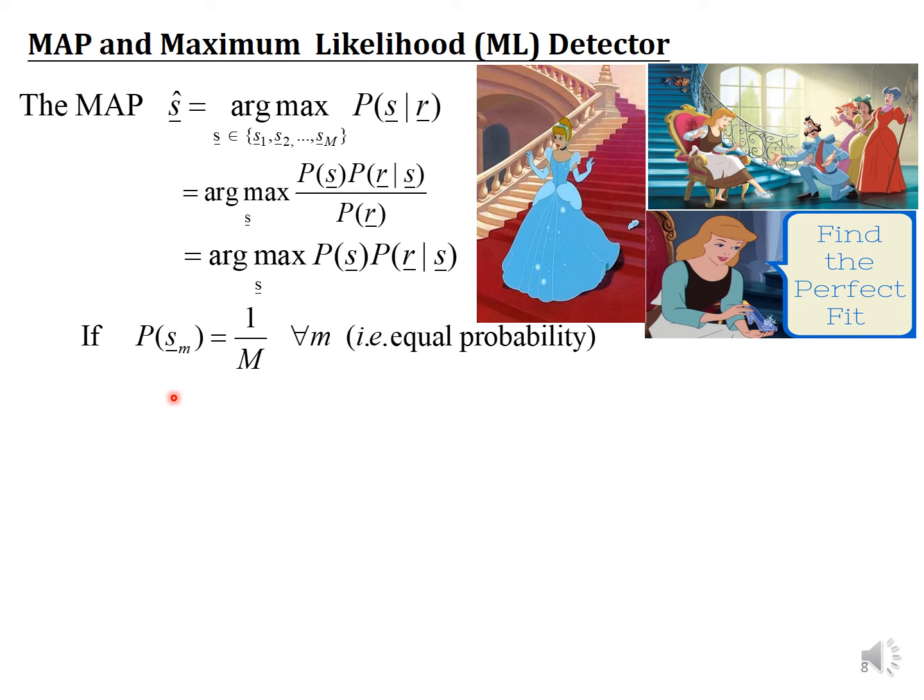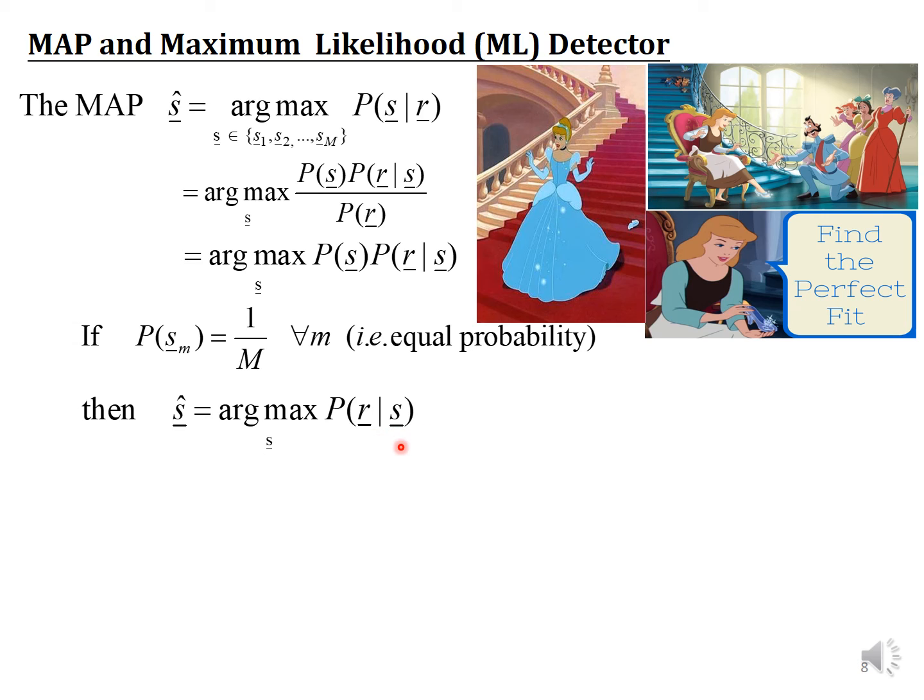likely, right? So each source has equal probability. That is, everyone has equal probability of 1 over n. So in this case, with the equal probability assumption, this P(S) would be irrelevant to the decision. And then with this equal probability assumption, this detection scheme would become this conditional probability on S.